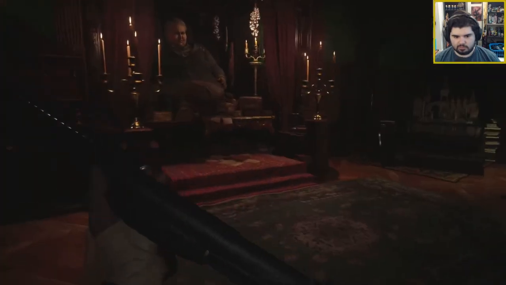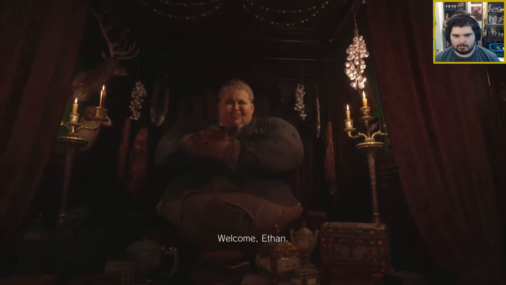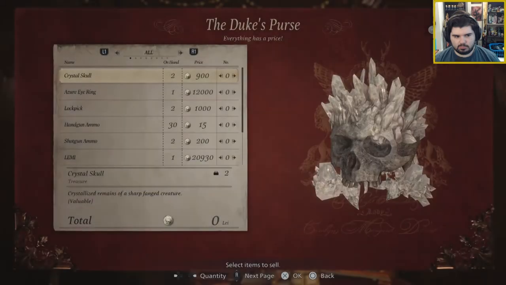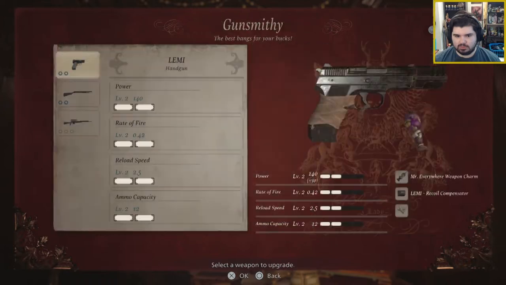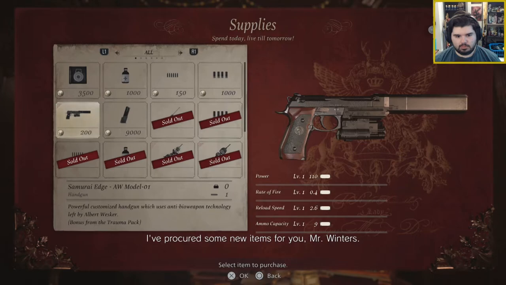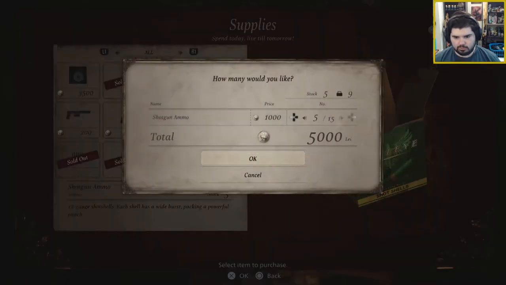All right, let me save. I've expanded my services. Please, come take a look. Welcome, Ethan. All right, here's a crystal. Here's the crystal skull. Little and often fills the purse, as they say. Oh, good thing I didn't sell them. My God, 12,000? I've procured some new items for you, Mr. Winters. No, you haven't. You liar. You know, I'll take a heal from you. Also take all your shotgun ammo.